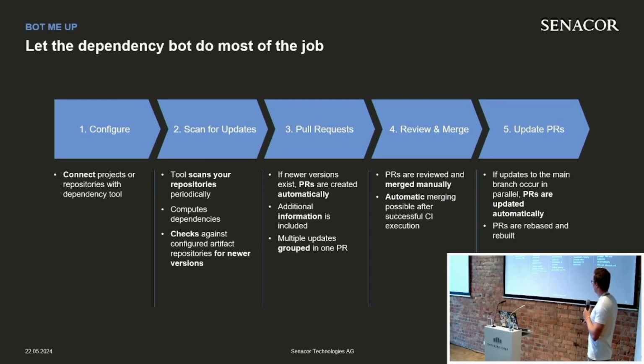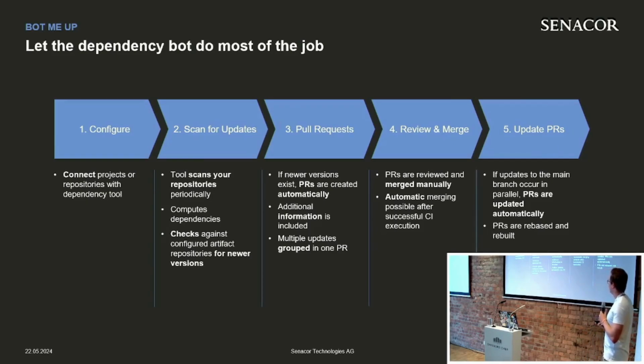Then, of course, once the tool knows, okay, there is a new version, it should help you to bump up your version. So there should be a PR in the end. And this should be created automatically. Maybe also you want additional information in that PR that helps you decide, do I want to merge this PR right away or do I need to do some more tests? Also, the tests that you already have should be triggered automatically, of course, right? Also, you don't want to have multiple PRs, maybe hundreds of PRs in one day or 1 hour. You want to have them somehow grouped in one PR, if that makes sense.